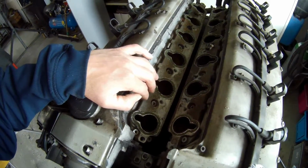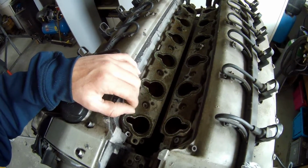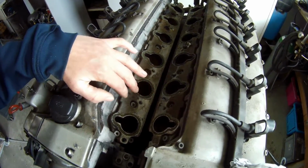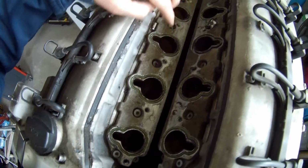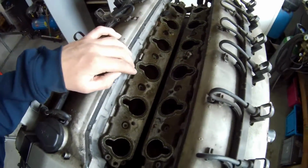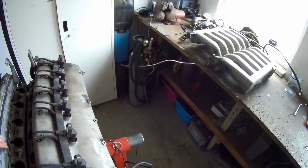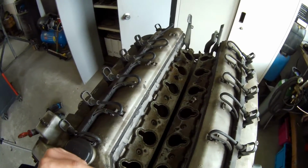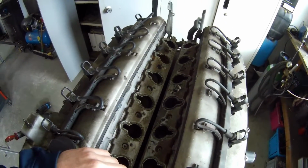So this is the same gasket setup that is in the M104, the later engines. Underneath here is another gasket. Then you put this one on, you screw it down with the inbus bolts, and then you put the intake on. So it's a pretty easy job to do. It's always pretty tight to get it underneath here. People who do this job in the car, I think they do a pretty good job in a tight space.